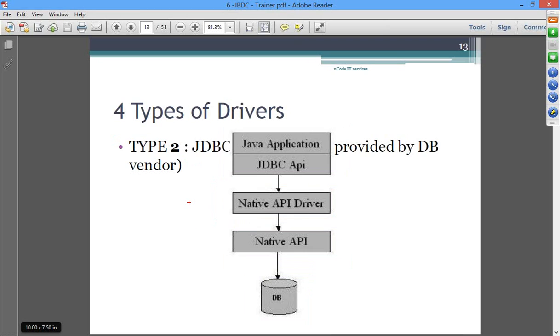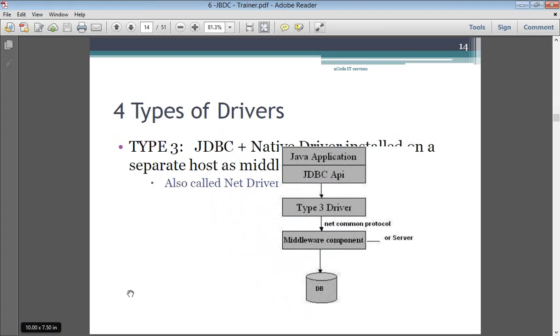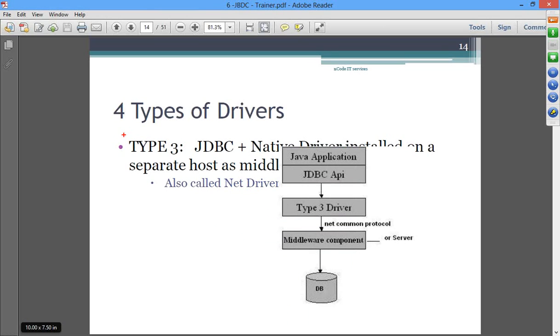Then this has improved further. Means during the next years, it moved on, it improved further. We came to a stage where we have type 3 drivers. Now the type 3 driver, if you say, it's a modification of type 2. In a sense, let's say you got a bank, a small bank at that point, where there is a central database and about 100 employees in the bank.